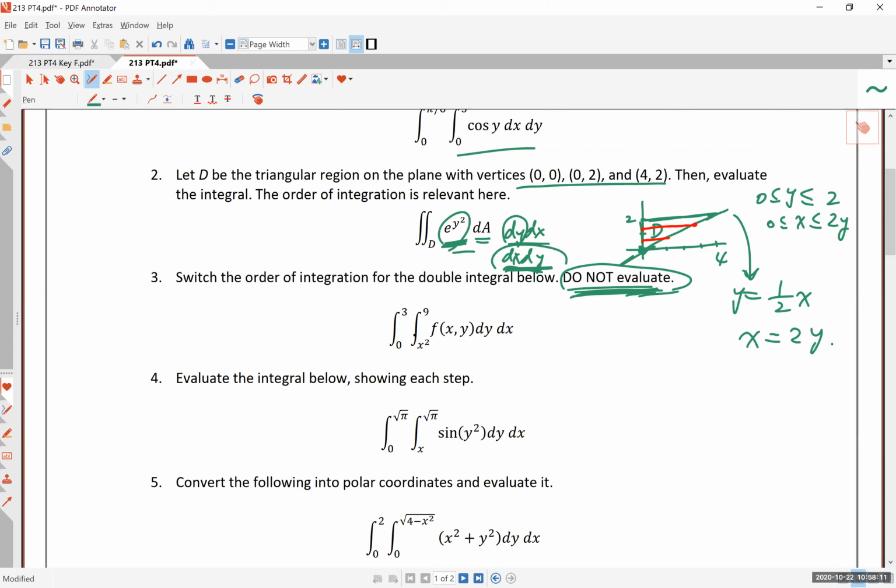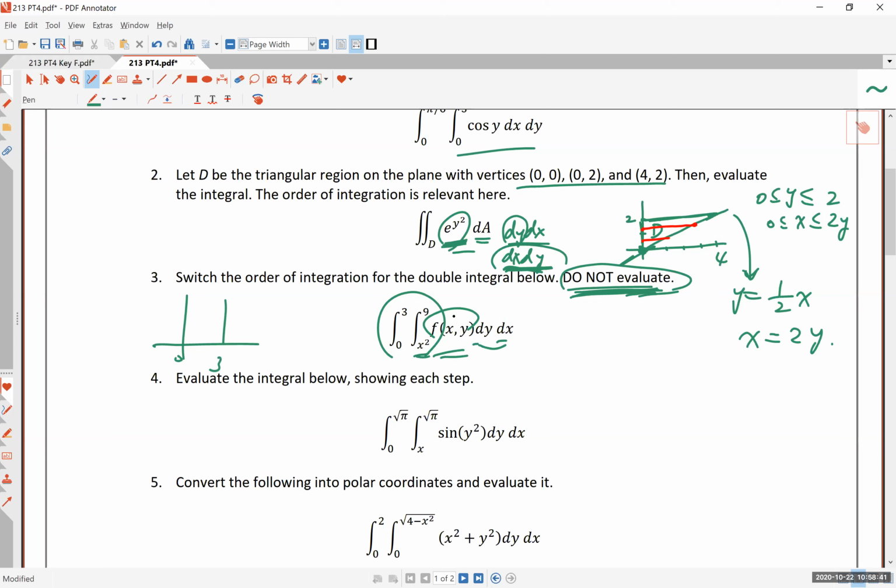Okay. All right. So right now it's dy dx. Oh yeah, by the way, this one you cannot evaluate even if you wanted to, because I didn't tell you what f of xy is. All right. If you switch this, how do I do that? Look at this. You can't do this problem unless you know what the region looks like. Okay. So x goes from 0 to 3. I'm thinking, here, 0 to 3, right? And then y goes from x squared.